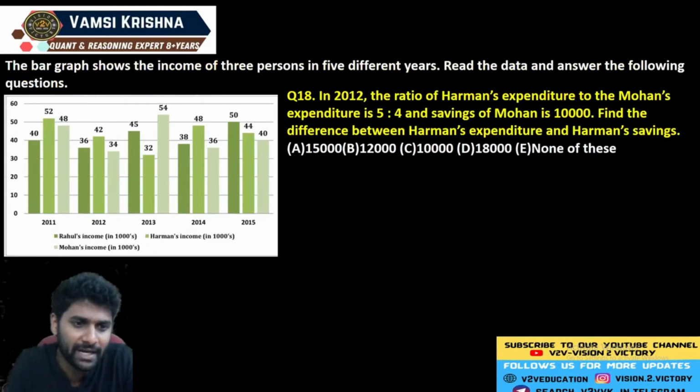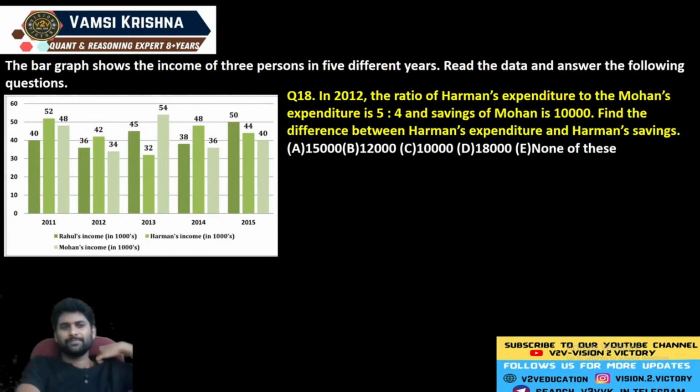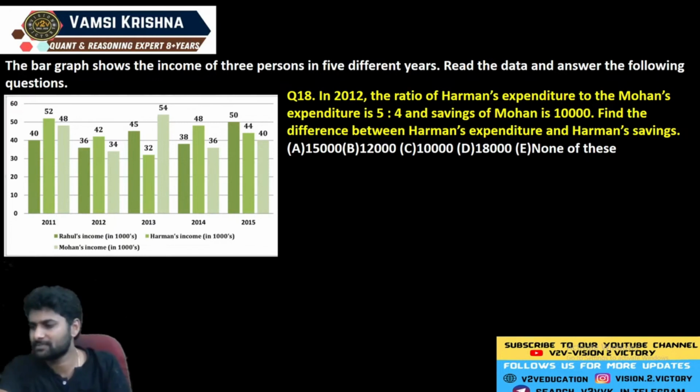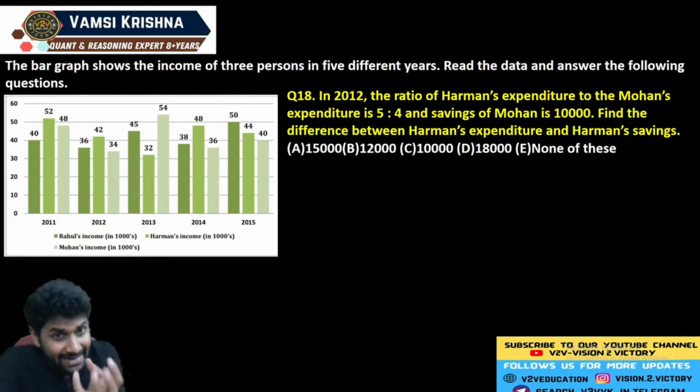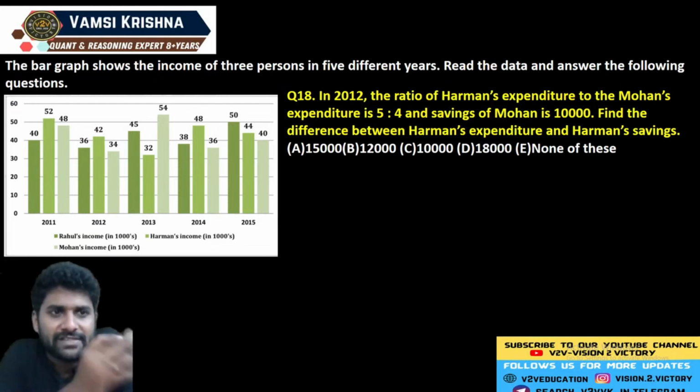Now we'll go for one more data interpretation. Definitely you can expect two different data interpretations, guys. And you already know what the models are in data interpretation. You should understand the table. You have to take the information from the table. So first read the information.